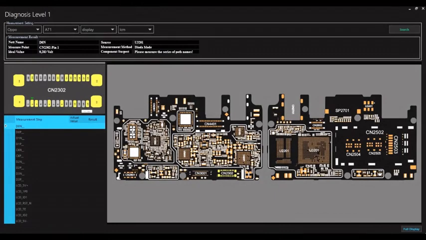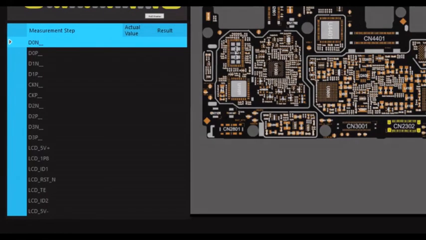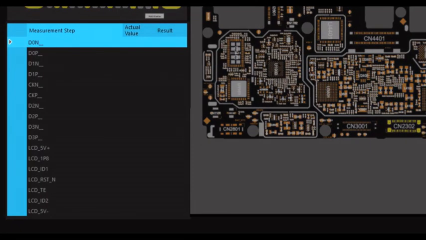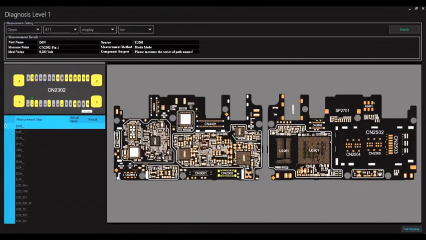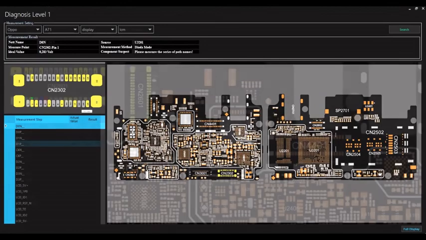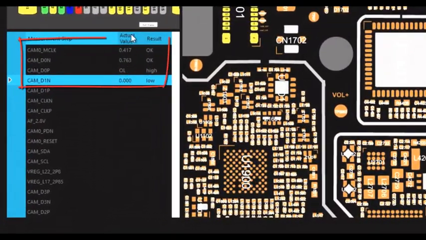Through this diagnostic software you will be guided in the steps of the analysis. This is a list of the steps you must take. After you take measurements on each of these lists, this software diagnostic tool will automatically tell the results, whether the value is suitable or not.